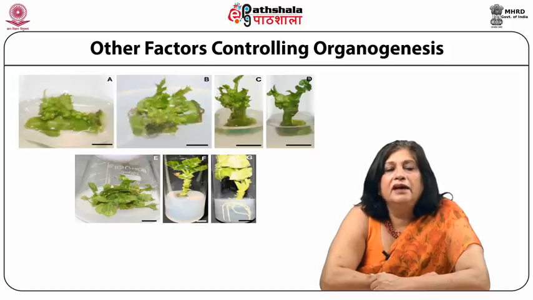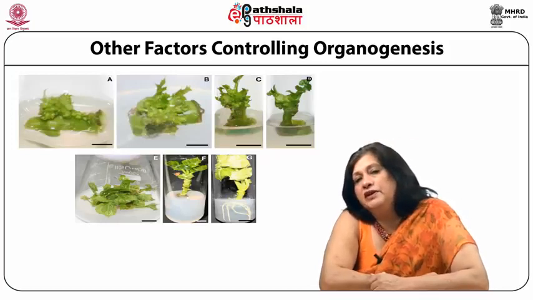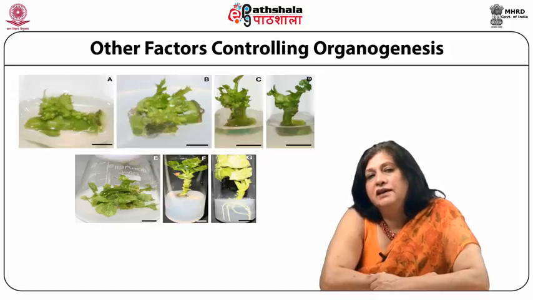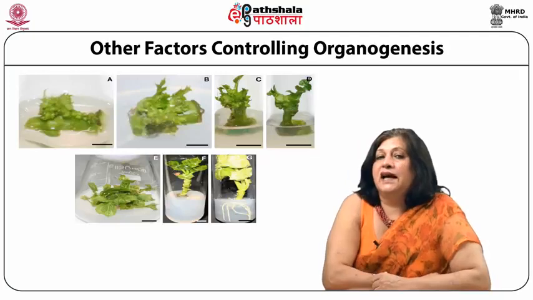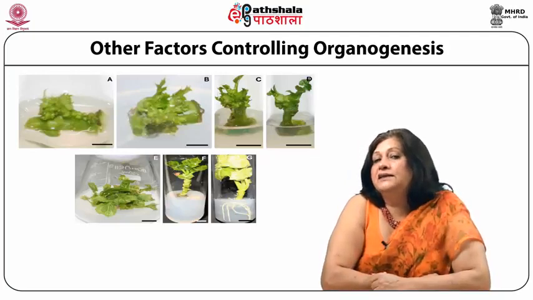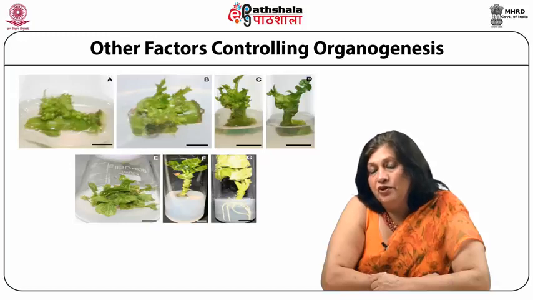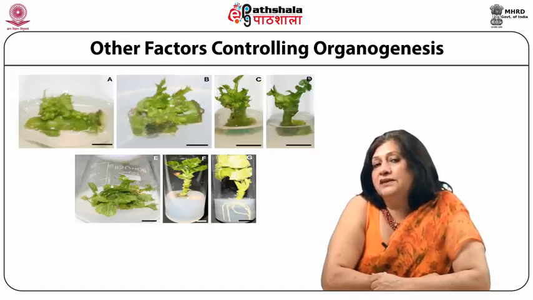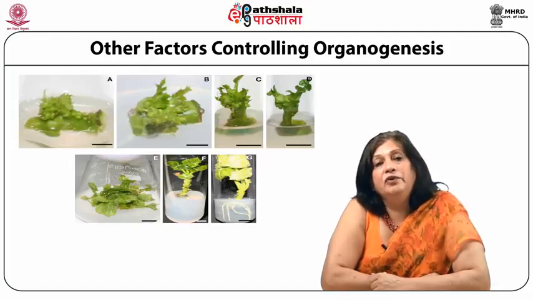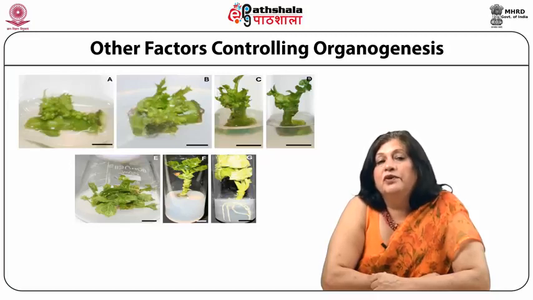The next and one of the most important points, especially when you're dealing with liquid cultures, is inoculum density. How many cells per ml of media? Whether it is callus or any growing cell, it takes certain chemicals, it takes the media constituents, and it also exudes certain substances which get into the media. Some of those substances may have a positive role, and some may have a negative role on further growth.